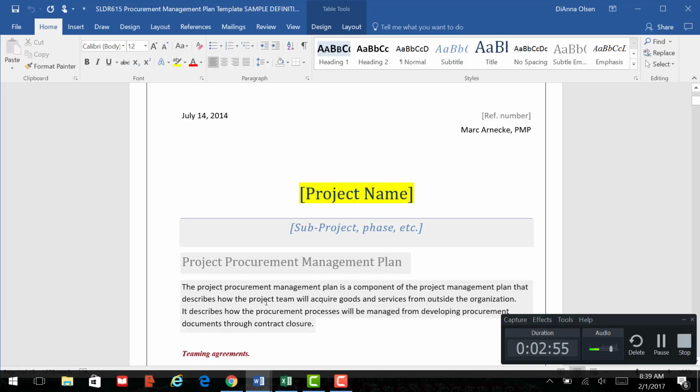So this project procurement plan is talking about how my team is going to acquire goods, let's say in terms of bar product, wood flooring, furniture, paint, drywall, and the services. So I might have an architect, I might have the laborers that are outside of the organization.